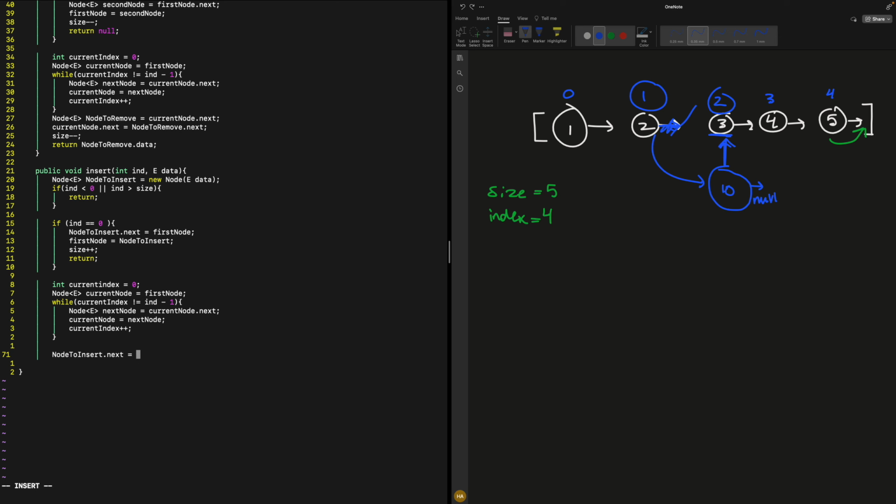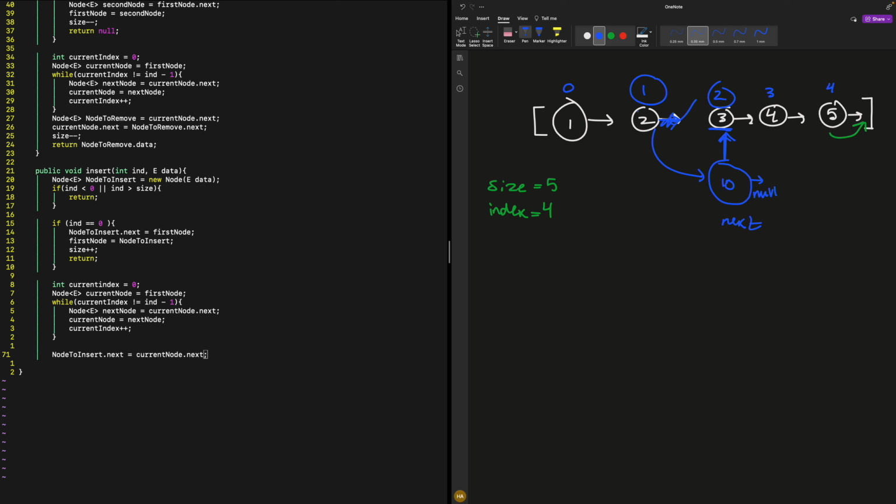I want it to point to what the current node points to, the one I'm trying to push to the side. So the node to insert, which is the new node, I'm going for the next variable.